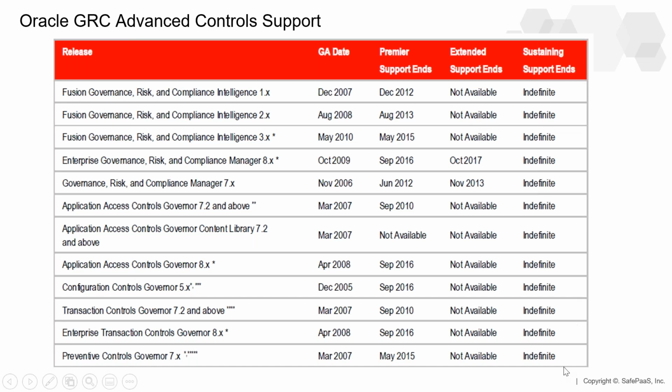now, which is where all of them are, the level of support from Oracle is limited to severity 1. So if you have a production system that is unable to operate, for example, your preventive control is not working, the approval workflow is not working, and it's impacting your business, Oracle will respond to a Sev 1. But there are, as you can see, no enhancements, right? If you know Oracle's support policy, there have been no enhancements for the past 3 years in any of these products, and 4 years in the case of preventive governor.